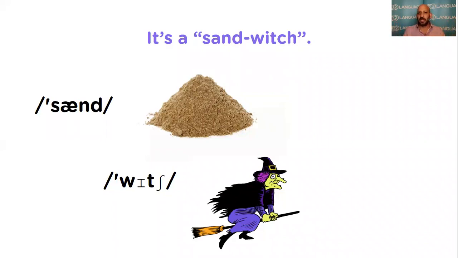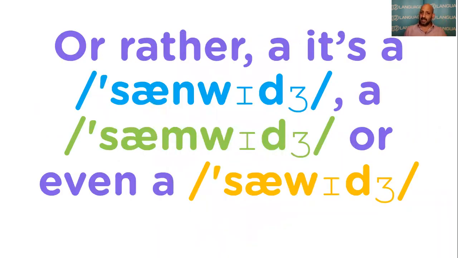Now, of course, I'm exaggerating for effect, but what you've got are two syllables in the word: sand and which. Of course, it's not W-I-T-C-H, it's W-I-C-H. But nobody says, "I would like a bacon sand-which," because nobody talks like that. They would say, either it's a sandwich, a sandwich, or a sandwich.